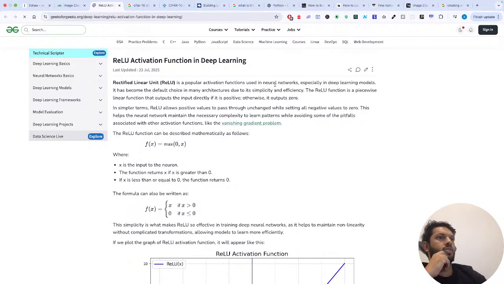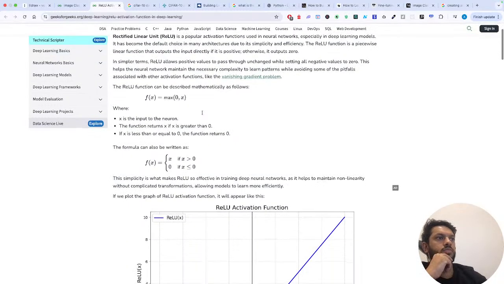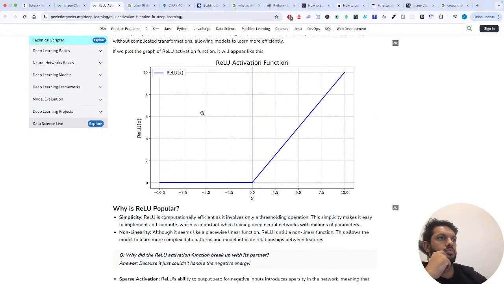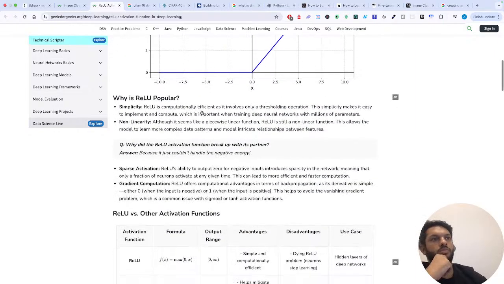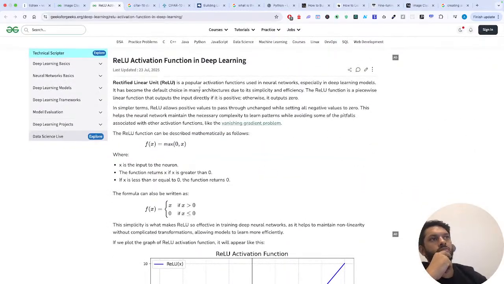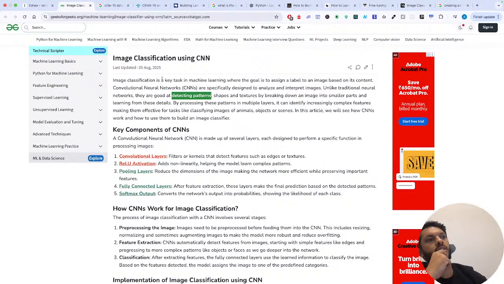This is a piecewise linear function that outputs the input directly if it is positive, otherwise it outputs zero. Basically it turns any negative values into zero.